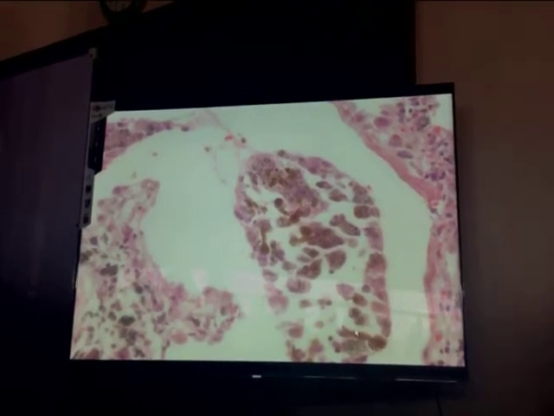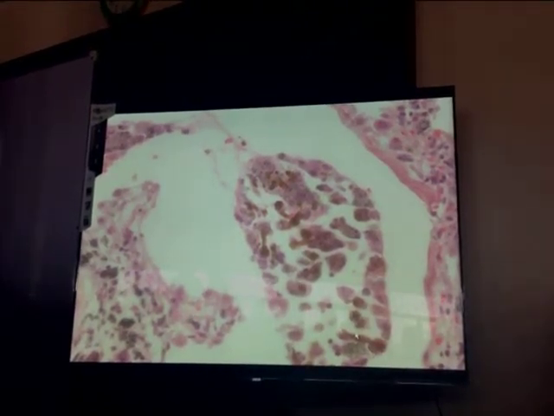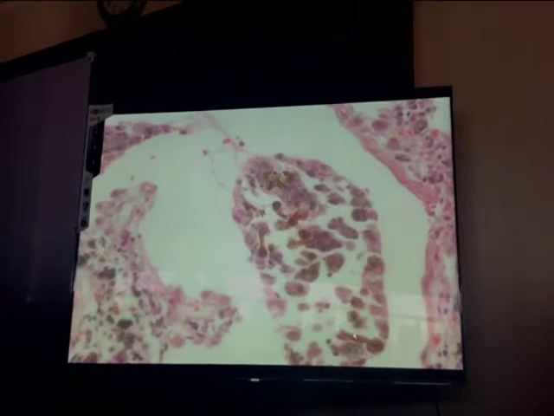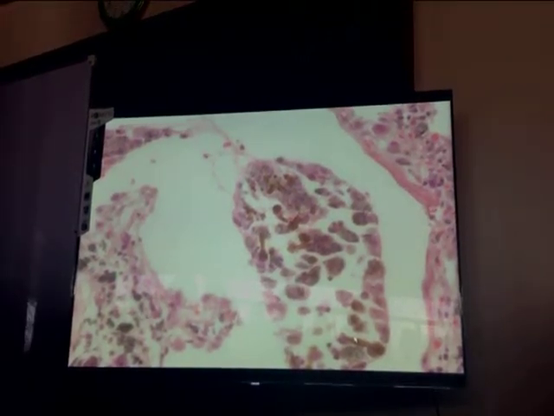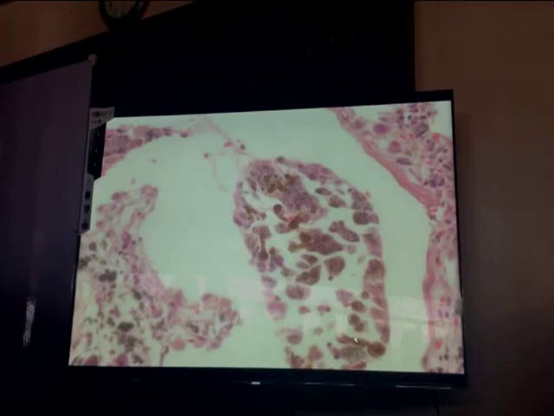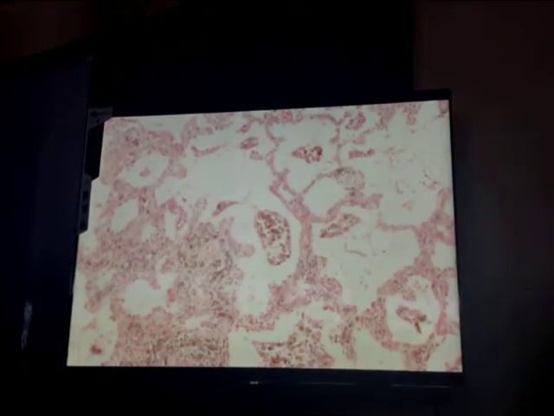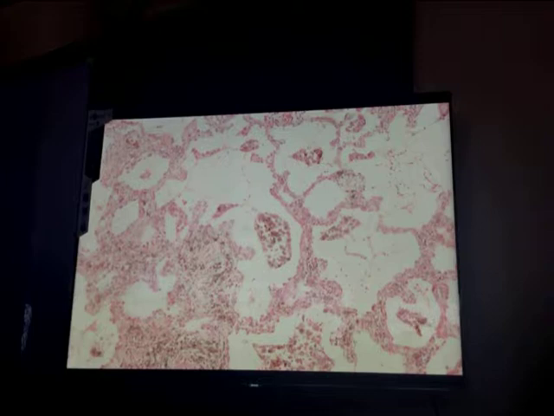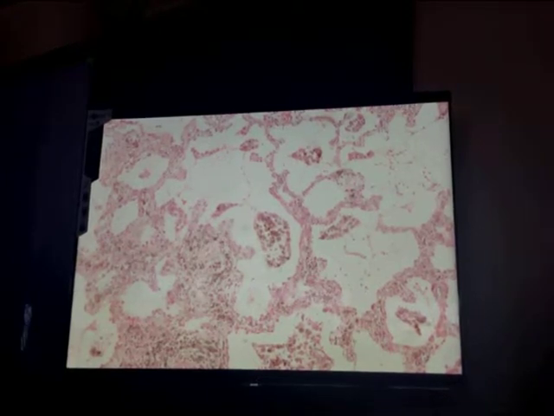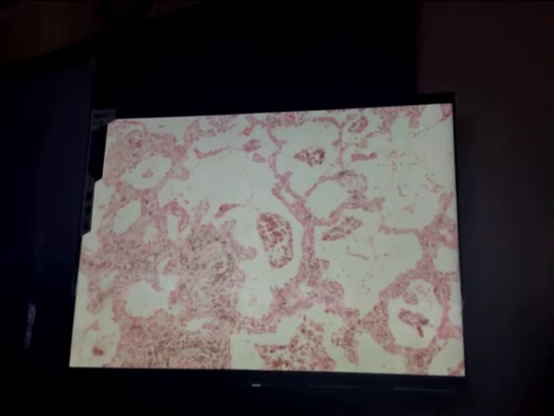So unfortunately, there is no enzyme in the macrophages which is capable of digesting asbestos. That is why they will stay as foreign bodies in the tissues of the lungs. So asbestosis is characterized by the presence of asbestos bodies which are surrounded by macrophages attempting to phagocytose them, and then inflammation and fibrosis in the interstitium.